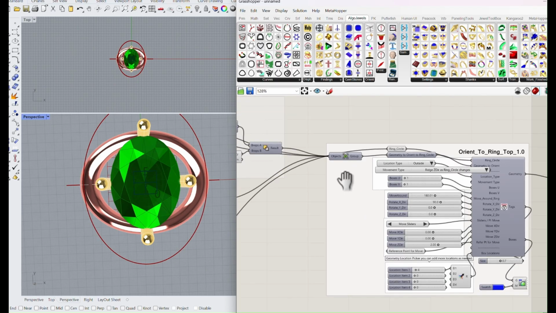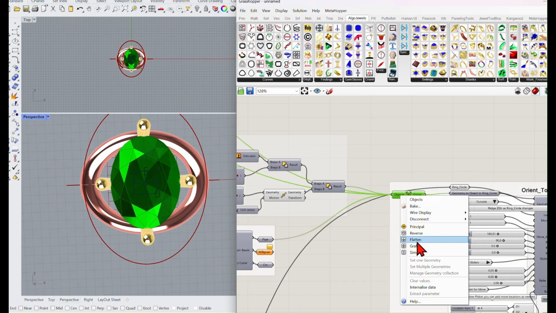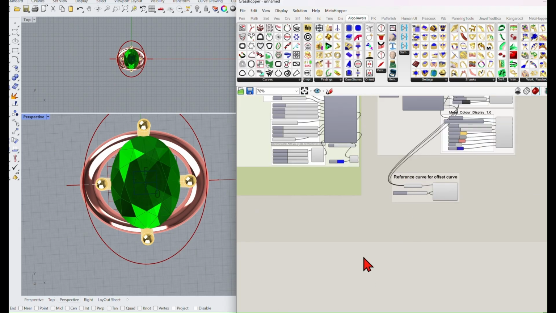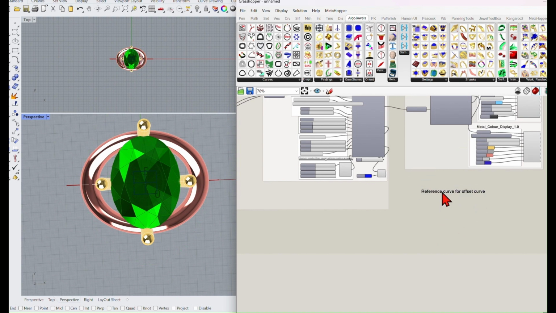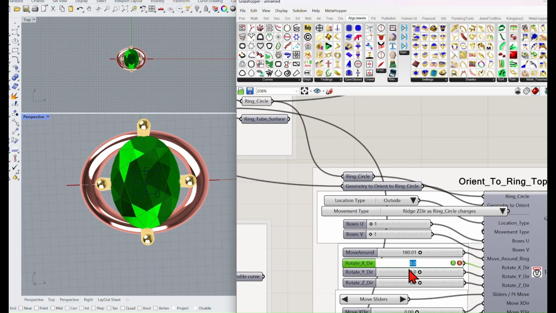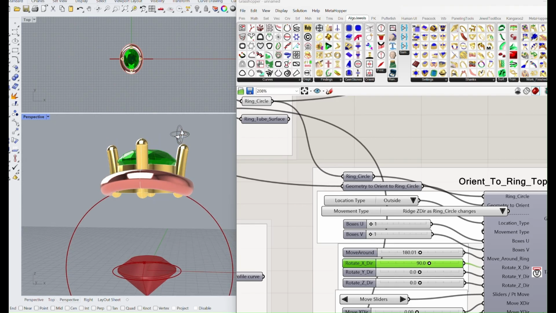But we don't need to have this in this group anymore. We don't need to have this either. And we're going to rotate it 90 degrees. And there we have the seat.